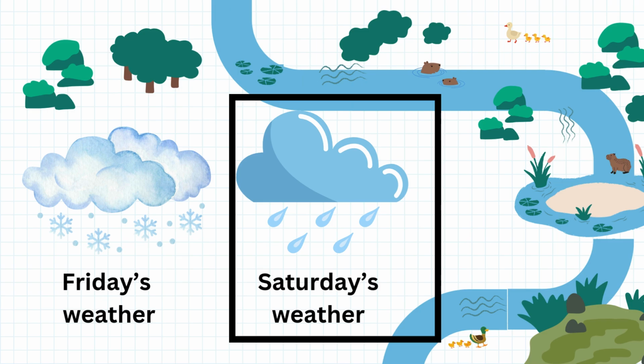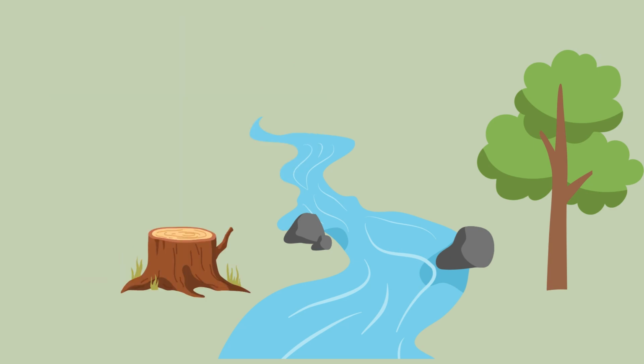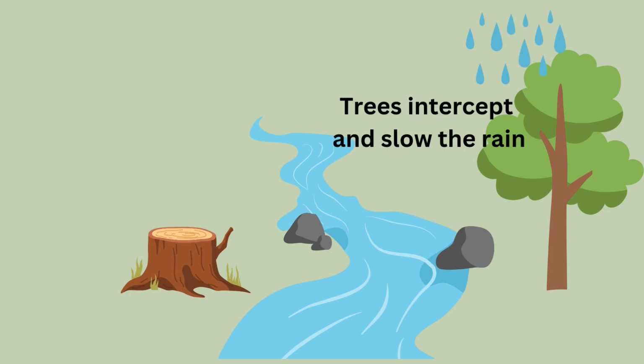In addition to that, on the Saturday, we also had torrential rain, so very heavy precipitation, and that added a lot more water again into the river, causing it to burst its banks. The final thing that had occurred is that in this area they're currently, and slightly ironically, building some flood defences, and as part of that they've cut down all the trees in the area so they can get the vehicles in and out. And what that means is that with deforestation we get reduced rates of interception. So when we have leaves, the rain droplets get caught on the leaves of the trees, and that slows down the rate at which the water can enter the river.